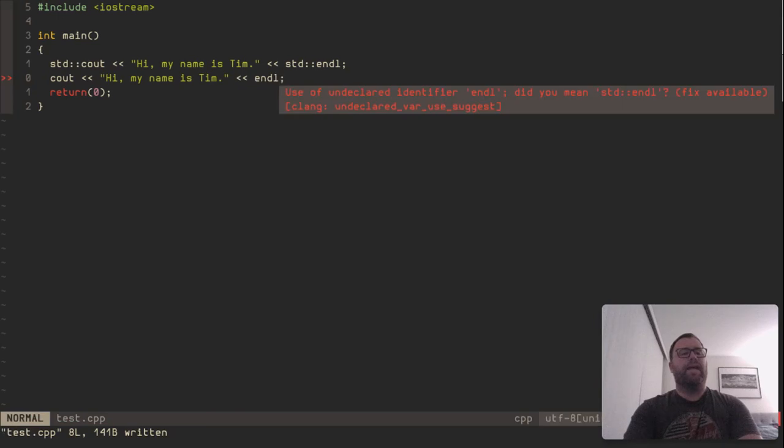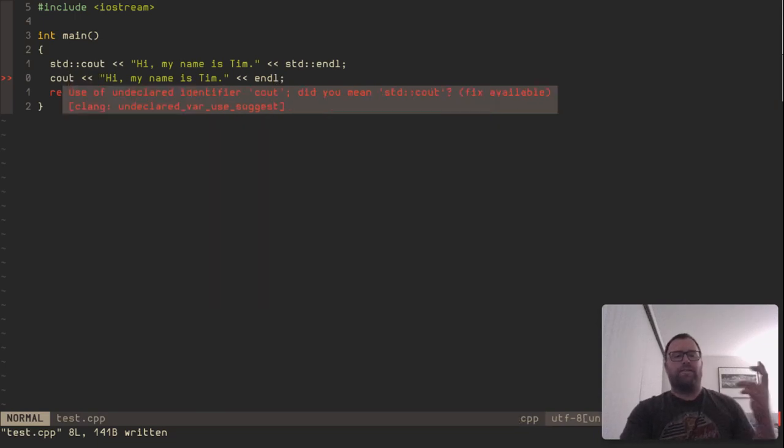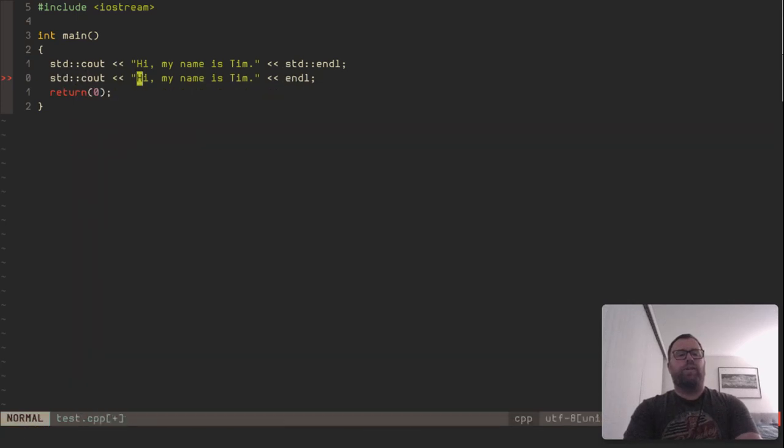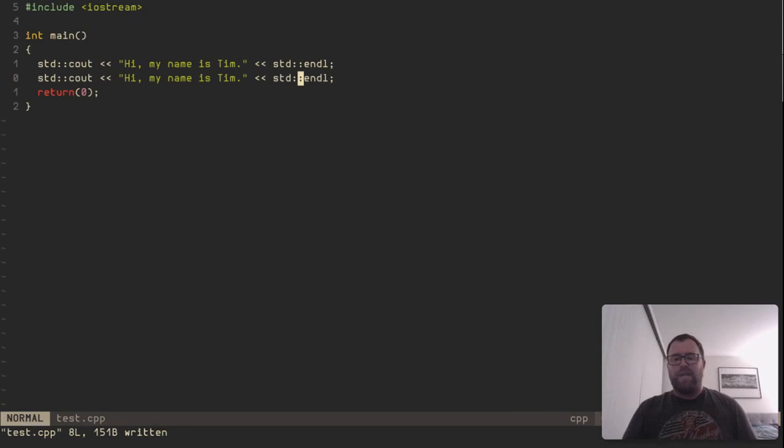And let's save it. And yep, we see we have an error. So endl, undeclared identifier. If I go over to cout, you see it's also undeclared identifier. So it's giving me those warnings. So then if I go, oh, yeah, I didn't declare the namespace above, so I've got to do std colon colon and std colon colon. And now if I save it, you'll see the warning goes away. So this is a basic setup with a little bit of auto completion and some error handling, or points out the error so you can find it in your code a little bit easier.